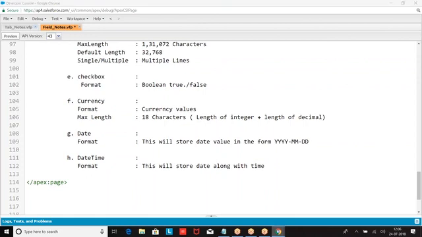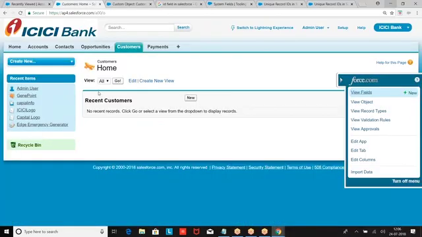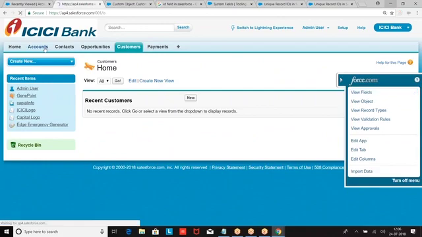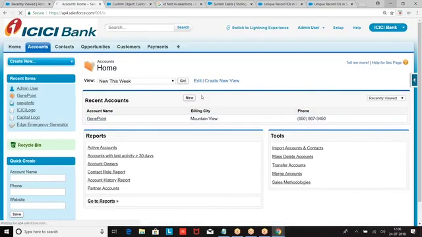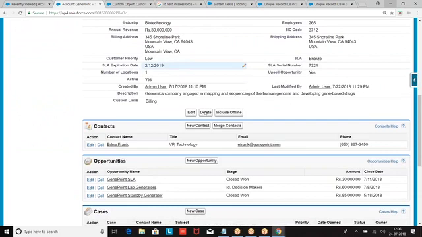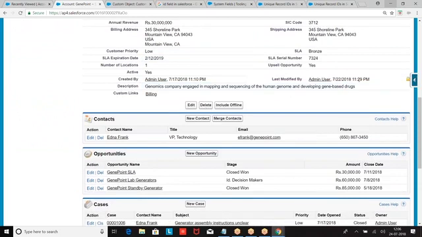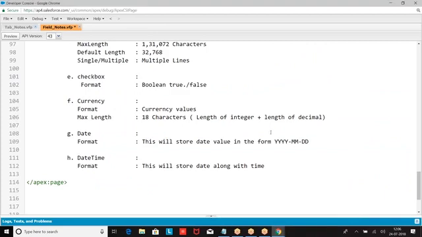If you go to date time, look at the format. How is it storing the date along with the time? Date, timestamp. Internally it is in the form of year, month, date. While displaying, it will display as per requirement.